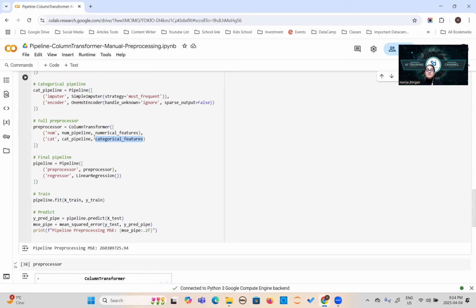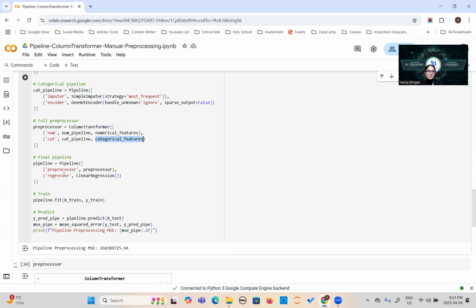So this will become a tuple, because your machine only understands arrays. When you are fitting the data onto the model, it is in the form of an array actually, not the data frame. So a column transformer output is a type of array. Now I am done. I don't need to think about fitting a transformer, or scaling it, or applying one hot encoder. Everything is done. That's it.